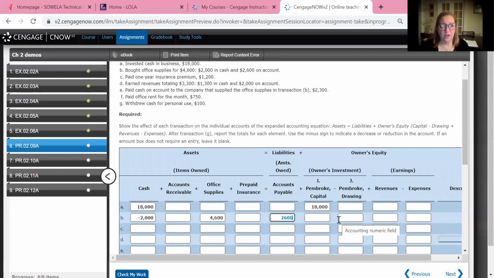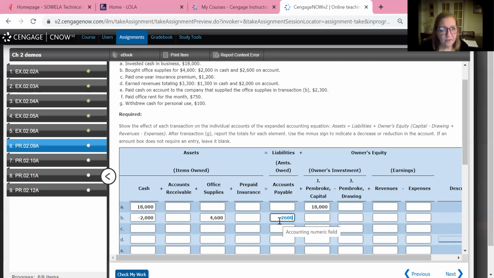So the accounting equation is still in balance because you see the assets end right here. The assets are cash plus accounts receivable plus office supplies plus prepaid insurance. So the entry we just made is a net $2,600 to the assets. And then the same entry is a net $2,600 to the liabilities and equity side because accounts payable is a liability. Okay, everybody's cool? If not, go back and listen to it. Go back and look at some examples in the book. I know you can read, so I'm not trying to read what the book does. I'm trying to give you another way of thinking of it that is doing the same thing.